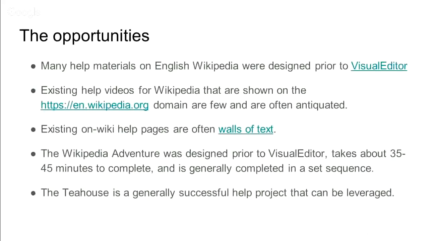So, a little background on the Wikipedia Adventure. The Wikipedia Adventure is an interactive tutorial that's designed to introduce new editors to Wikipedia. It was funded through an individual engagement grant a few years ago. I was, to some degree, involved in its creation. It was designed prior to Visual Editor, and it takes about 35 to 45 minutes to complete, and it's generally completed in a set sequence.